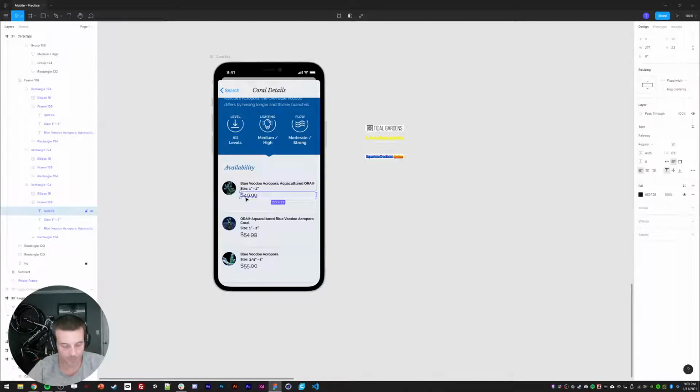So we need a button in here. We need a button that says view seller, maybe.